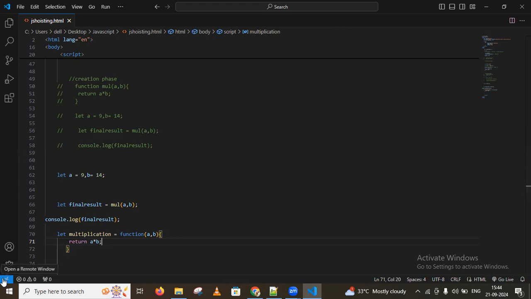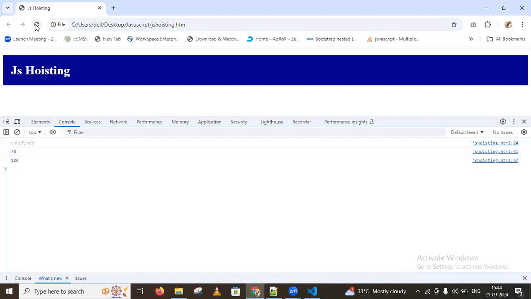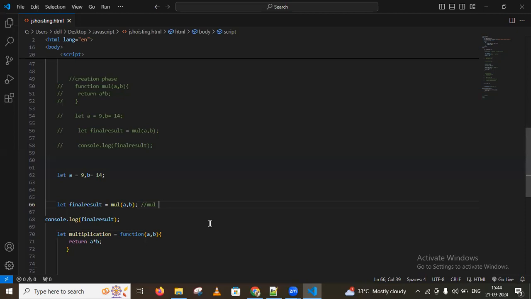So in that case, you may get this reference error: multiplication is not defined, mul is not defined. This type of error you can get if you run this code. So mul is not defined. So this is the hoisting concept.